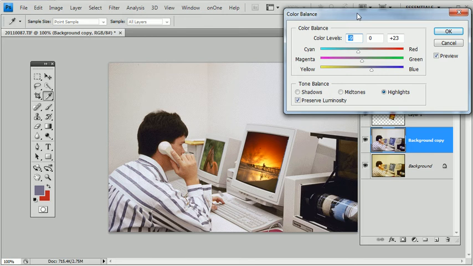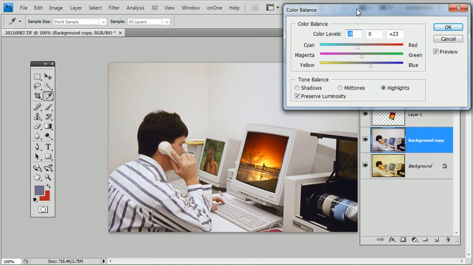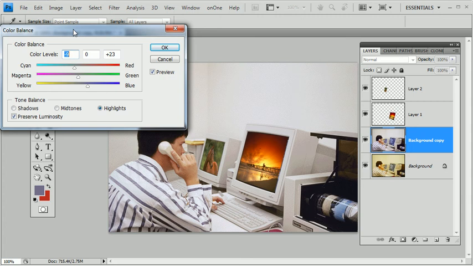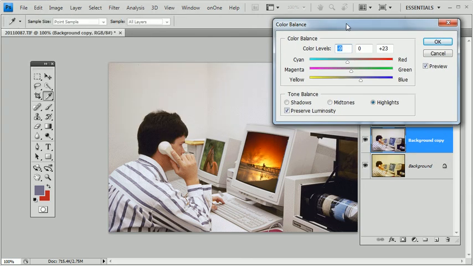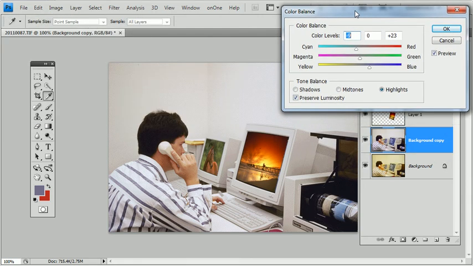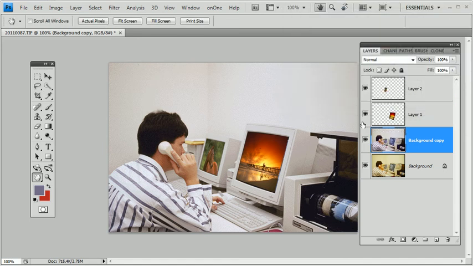Now, keep in mind that your brain is a magnificent computer. You've actually completely forgotten what this used to look like. So if I turn off the preview, that's what it used to look like. Now, this is what we have. What it used to look like and what we have. We're going to click OK and we're done. And take a look at your layers. This one's been affected, so we can turn this off. Before and after. Before and after.